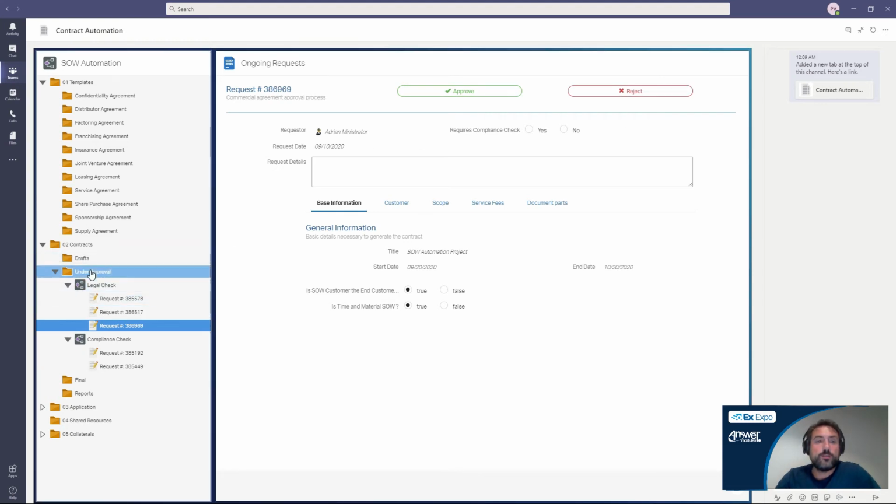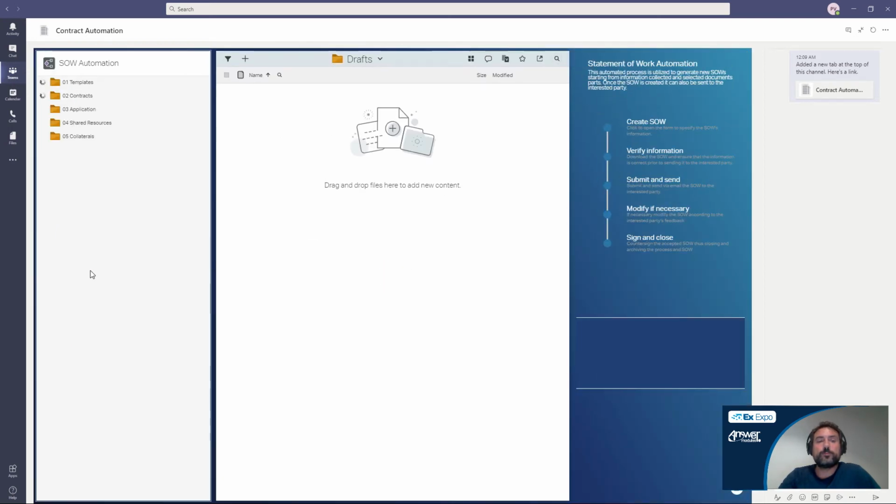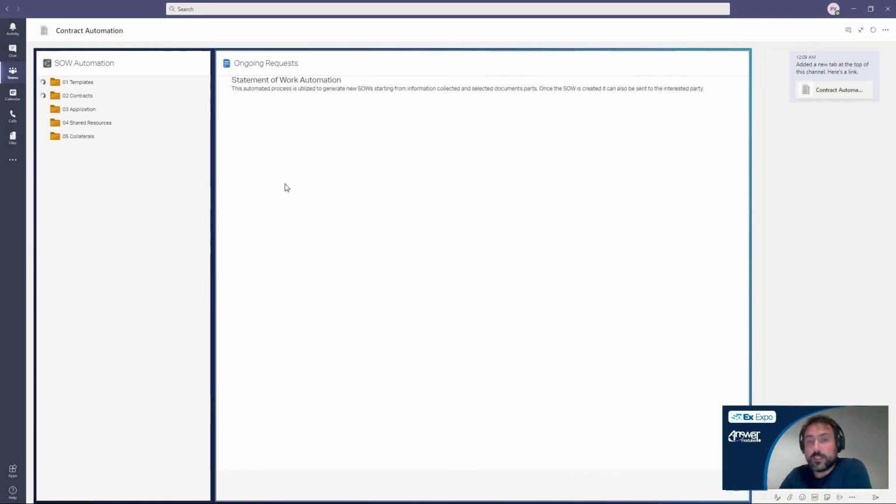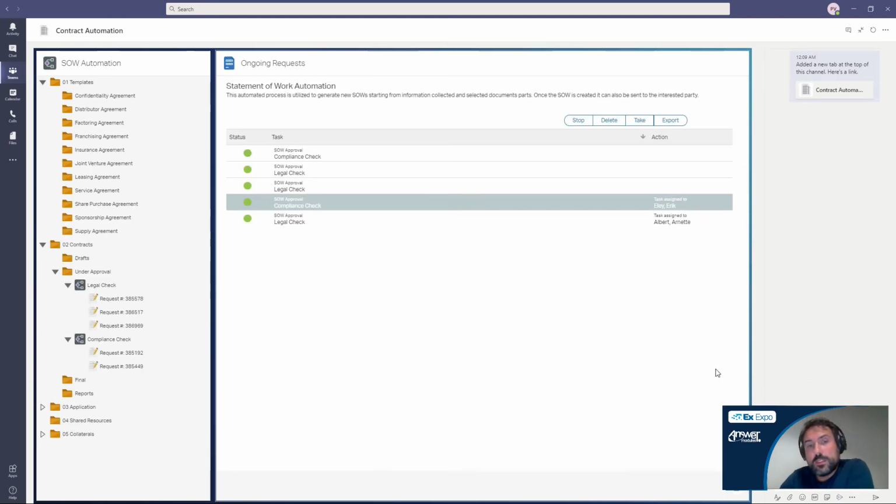So if we go back on under approval, you will see that we also have the entire list of documents and requests that are at the moment going on.